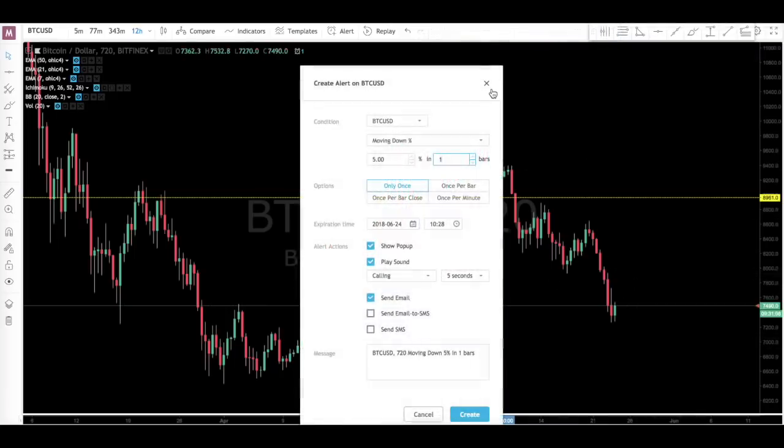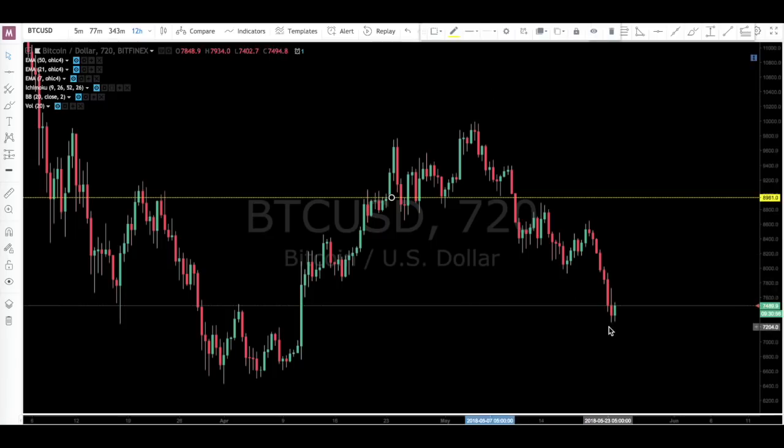Now, this is set up per the chart that you pick. So right now I'm on the 12-hour chart. It's going to use the 12-hour candles to give me that alert, right? If I wanted to know sooner, I would set it up on a 5-minute or a 1 hour, maybe 15. So it is tied to that time frame. Just understand that when you set those alerts.